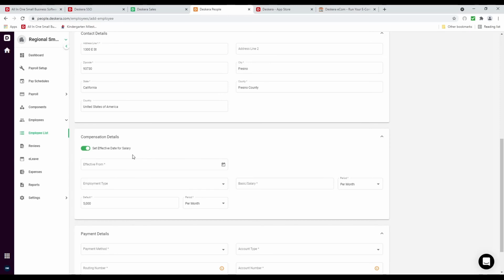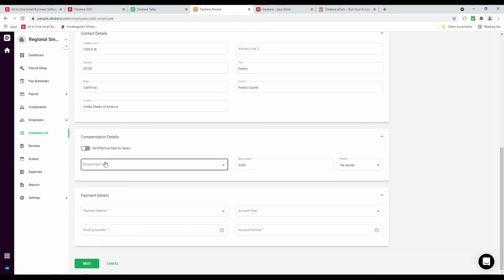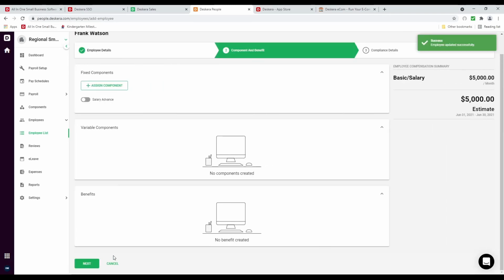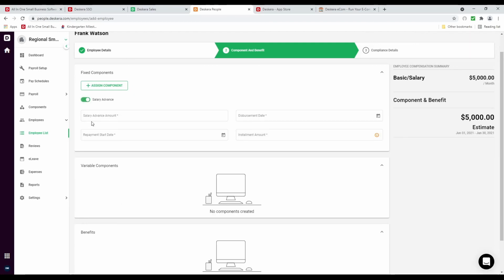So if the date is only effective from a certain date, I can put that in here. If not, I can deactivate it. Select the employee type, salary, and per month. Payment details. Is it a direct deposit, cash, or check? I can update any fixed components here, put in variable components or any benefits. And I can say salary advance here if I want to. Salary advance amount, repayment start date, installment amount inside here.